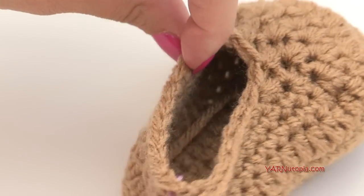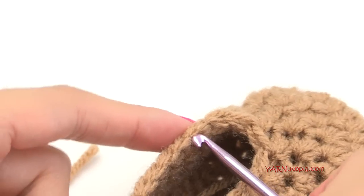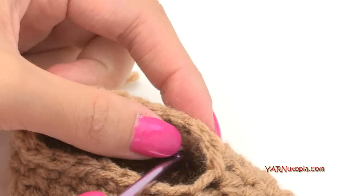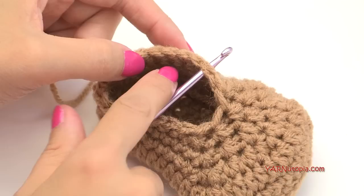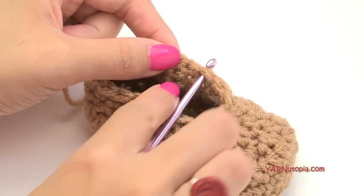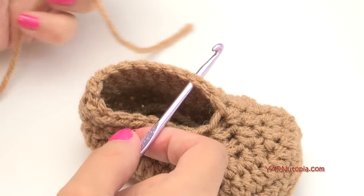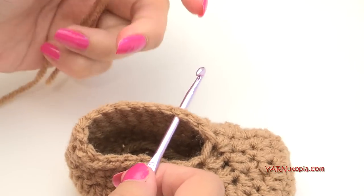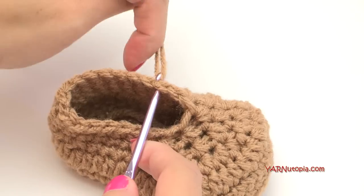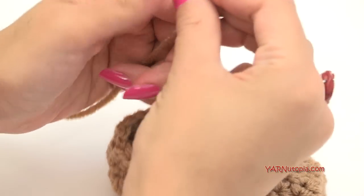So hold that there and remove the hook here. And now we're going to insert our hook looking at it like this from the inside of the booty. Okay? So we're going to look at it like this, so you're on the inside of the booty, and we're going to go out toward the outside. Okay? And to attach your yarn, you just loop your yarn over your hook and just continue, or you can make a slip knot, which I'm going to do.